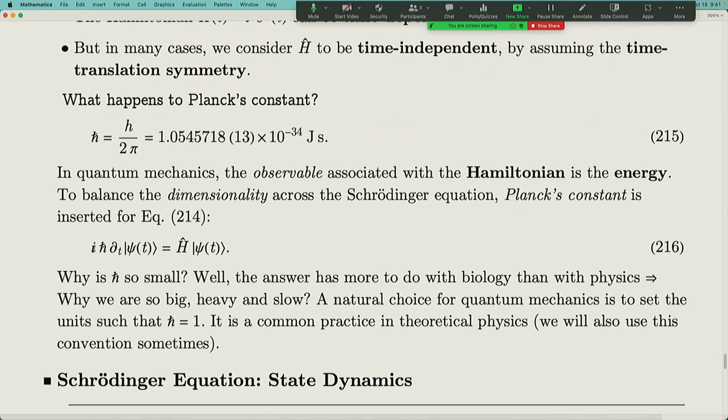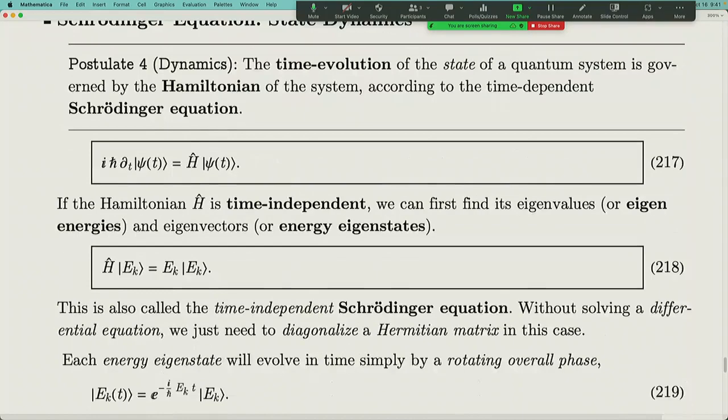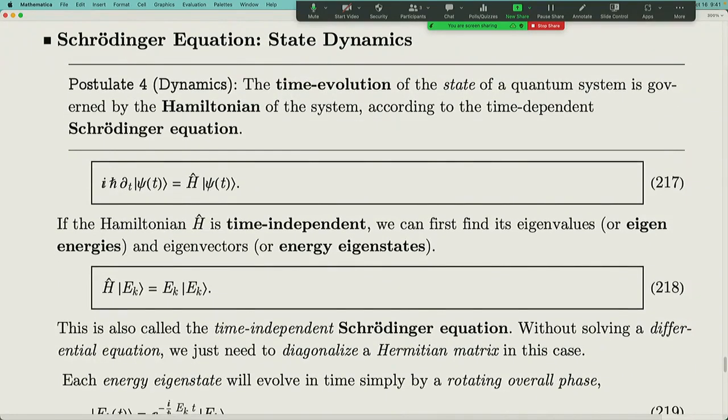So either this version, a more precise version, you can call it Schrödinger equation, or the previous version without the Planck constant is also fine. It's basically the same thing. Okay, so that's what I want to talk about, Schrödinger equation. And maybe in the last 9 minutes, I can briefly summarize things.